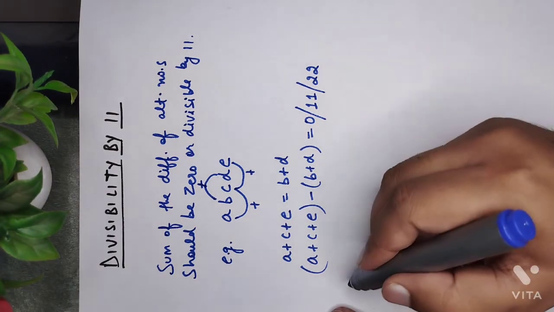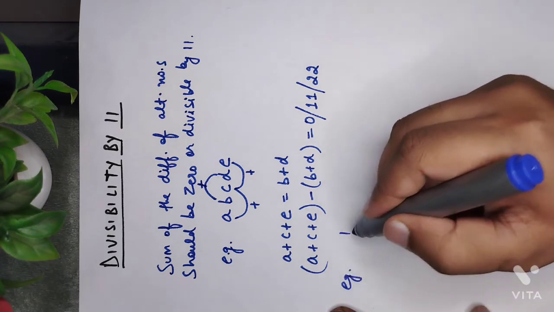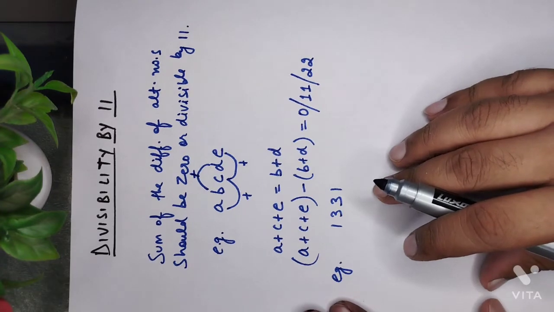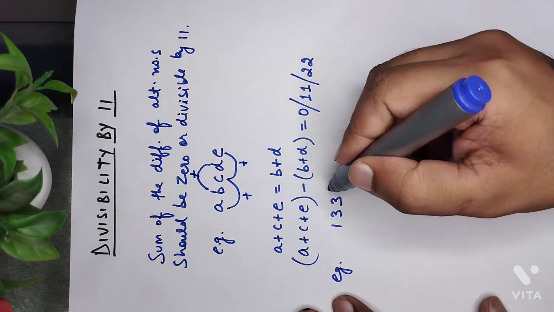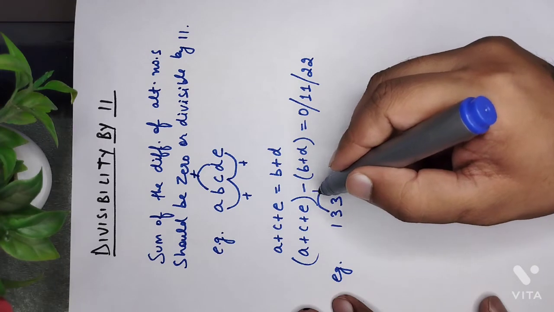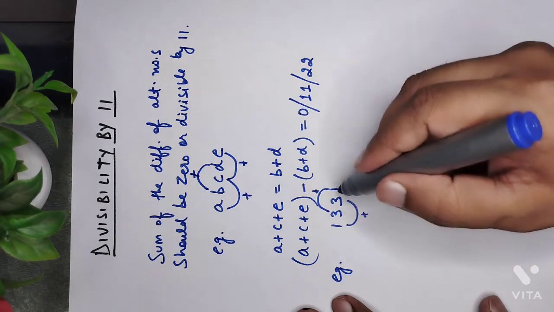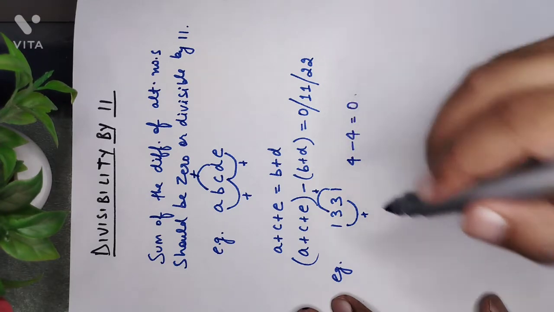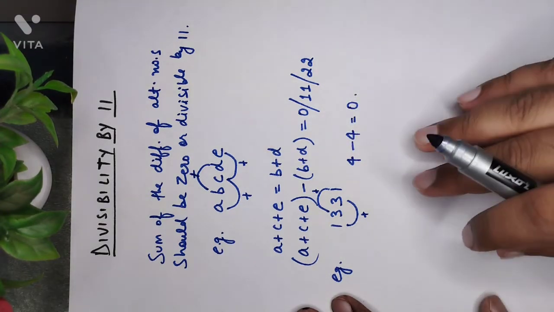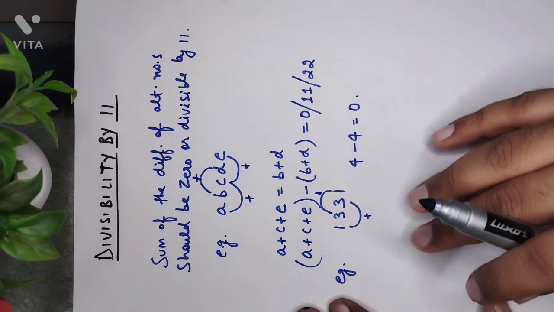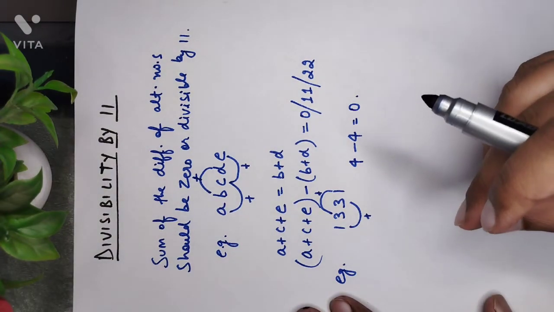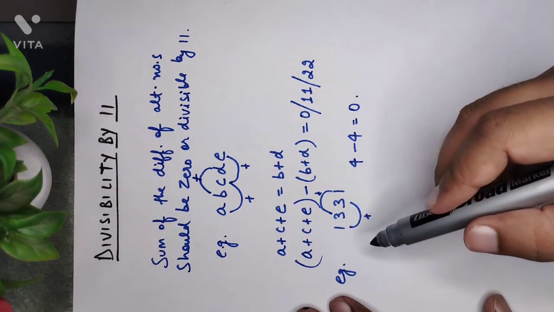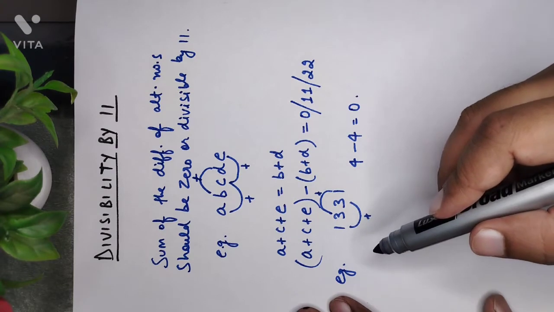For example, let us say I am taking an example of a simple number, let us say 1331. If I have to check whether this number is divisible by 11 or not, what I have to do, I just simply have to add the alternate numbers, adding these and then adding these. So this 3 plus 1 is 4, 3 plus 1 is 4, and 4 minus 4 is 0. I can say this number is exactly divisible by 11. Now what is the another way of checking the divisibility by 11? What we can do, either we can add these alternate numbers like this, or we can just simply apply the signs on them.